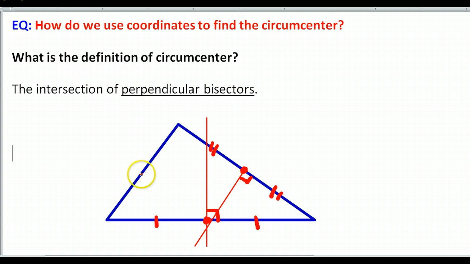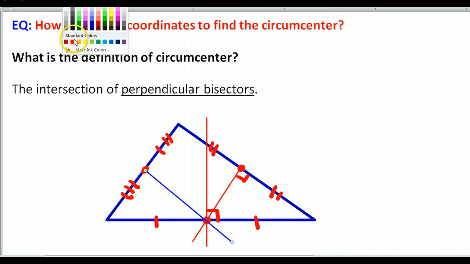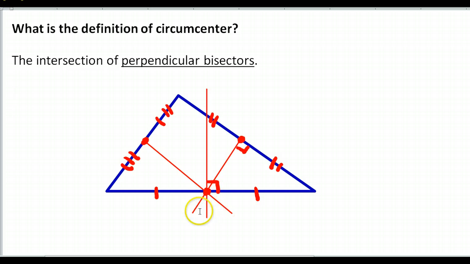But anyway, I could do the same thing again. Let's say if this is the midpoint, if I did another perpendicular line, okay, and I'm betting that that should have been a little bit more like this. Okay, the place where these three lines meet would be the circumcenter. So in this case, this spot right here would be the circumcenter.